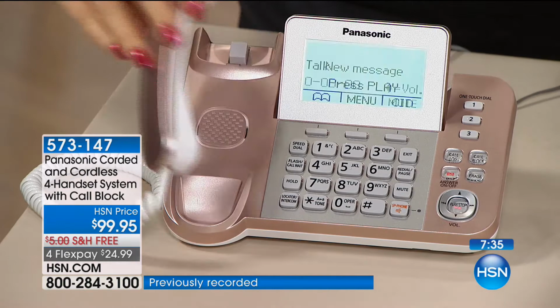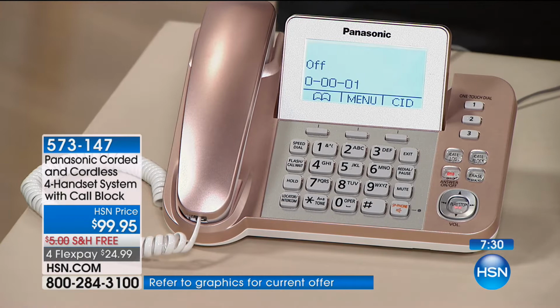If you have teenage children and they're not supposed to be watching TV after school, and you hear that TV go on, this phone system will hear that TV go on in that room and it will call you and you can hear what's happening. It's so brilliant. And this is amazing, I mean, there's technology. So many features. You may not use all of them, sure, but if it's giving you all the most important features that you want, I don't want you to miss this.